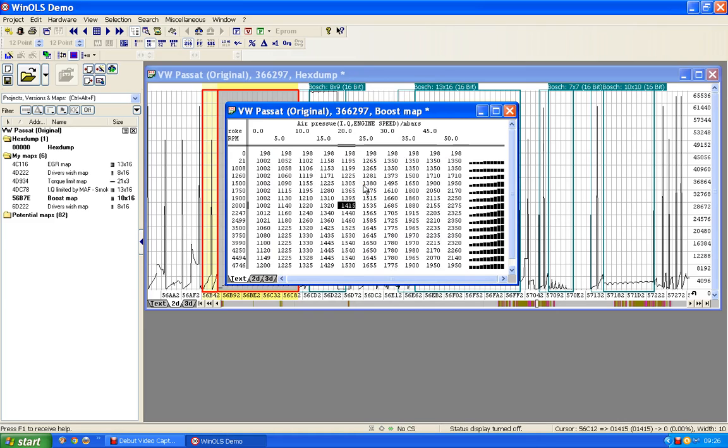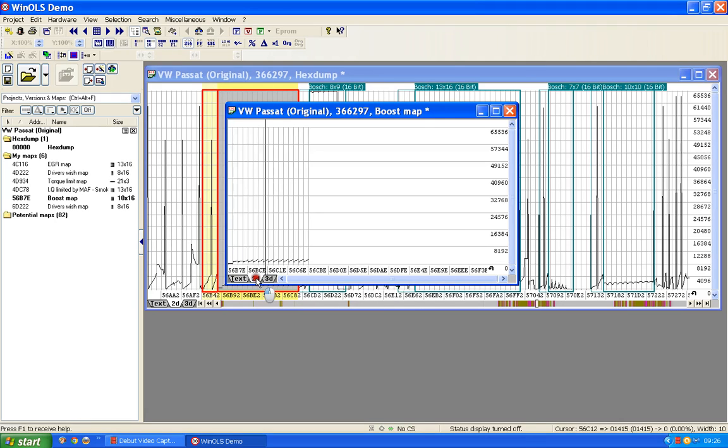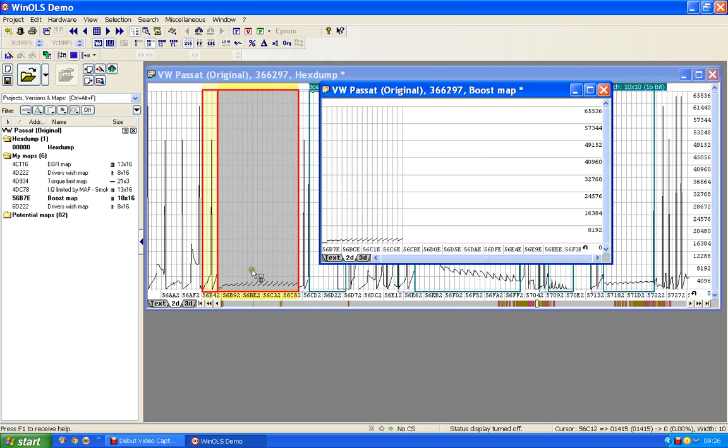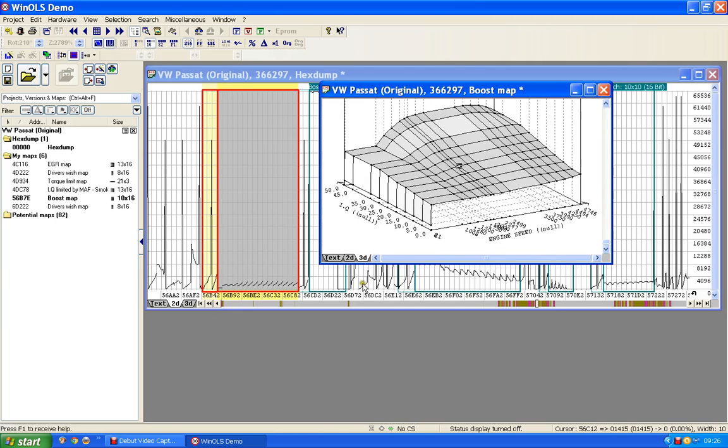Now, as I've said before, the simple way to check is to look at the other views. Now, if I look at 2D, obviously that won't tell me anything, because when I look at 2D, it's just going to look like that, which it does. Perhaps not exactly. Well, I don't know. Yeah, I think it probably is exactly like that. So what I'm going to do is go and look at 3D. Now, everybody who does chip tuning will spot this a mile away. This is a boost map. So we have actually found the boost map. So we found it, you know, in next to no time. We found the map that controls the boost of this engine.